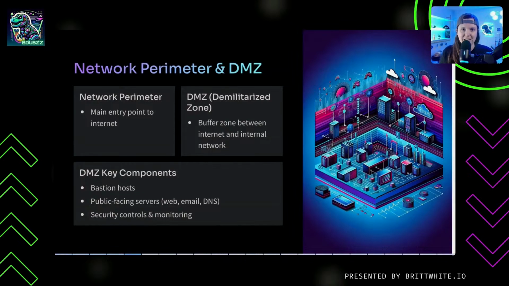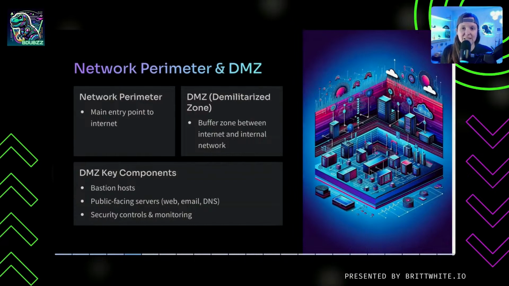Now, I'm going to introduce you to an important guard, the bastion host. Picture a heavily fortified guardhouse sitting in what we call the DMZ, or Demilitarized Zone. The DMZ is like a courtyard between the outer and inner walls. It's a buffer zone between the dangerous internet and our sensitive internal network. Here, we typically host our public-facing services, like our web servers, email servers, and DNS servers. These services need to be accessible from the internet, but are isolated from our internal network.